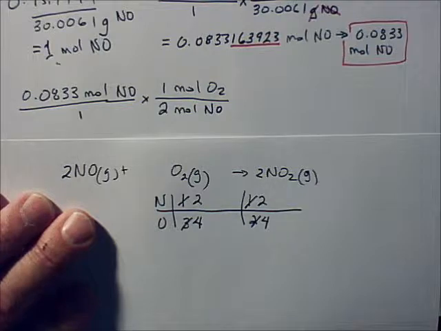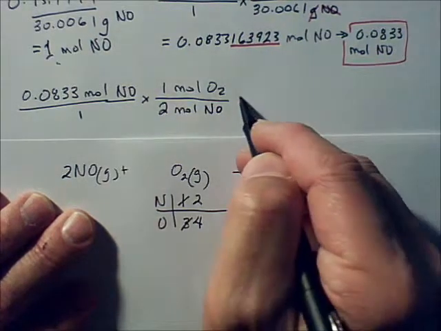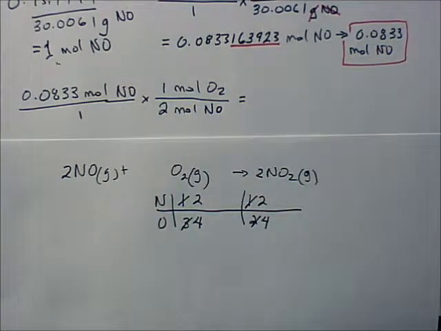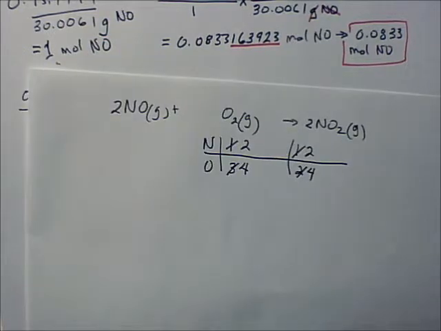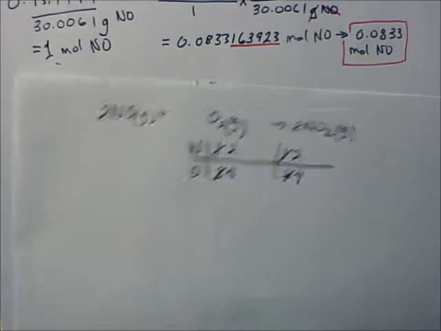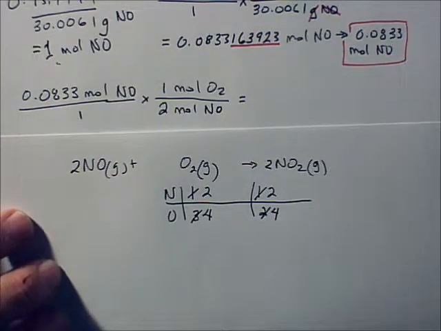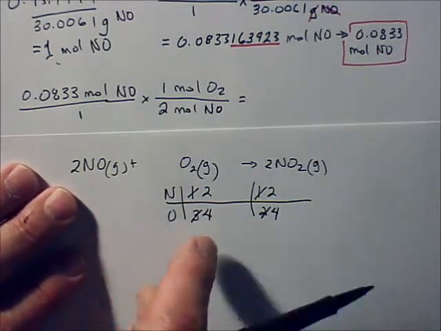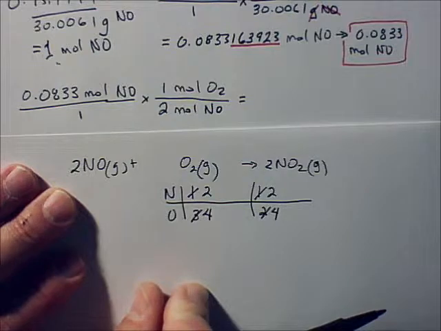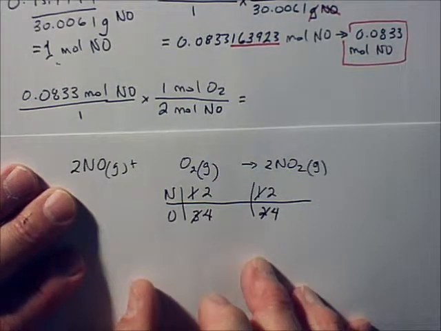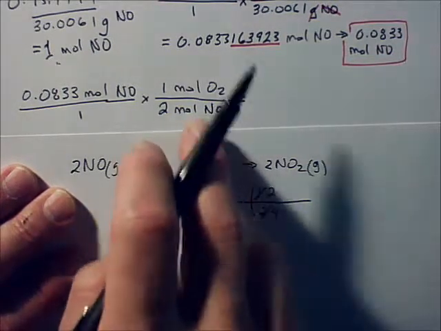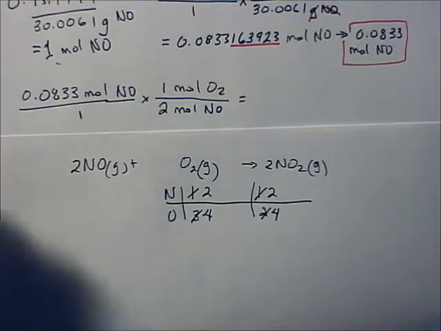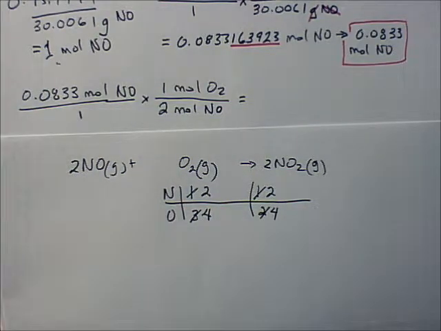Pretty simple, huh? So, I have a question. Ask away. Okay, so if 2NO didn't have a 2 there, and if it was just a 1, would you put 1 mole in it? Yes. Whatever the coefficients are in the balanced equation. So all that balancing equations in the last unit, we've got to be able to do that here. Okay? Alright, so now we can do the math.